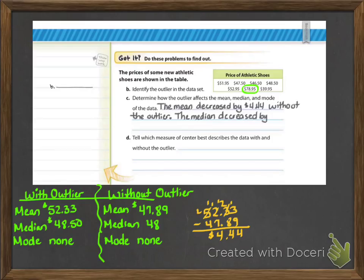Then I talked about the median. Well, we had $48.50 with the outlier, $48 without the outlier, so therefore it decreased by only 50 cents, and there was no mode for either one. Now, Part D says, tell which measure of center best describes the data with and without the outlier. Well, obviously, since there's no mode, that's completely out of the picture. So we don't even consider that.